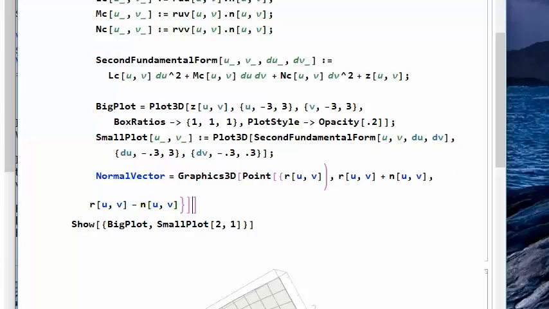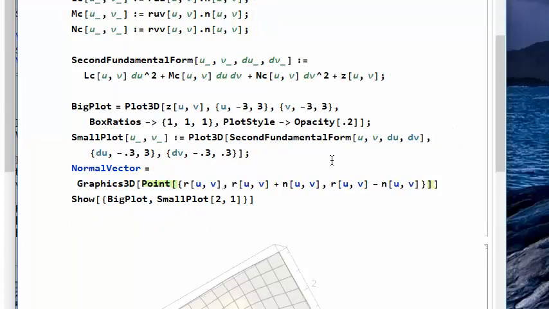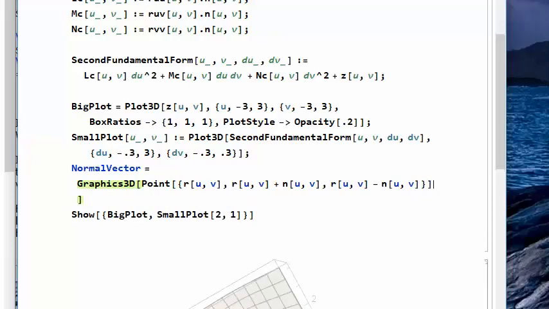And then we will also have a line. How did that parentheses get in there? Let's see, where is that? Okay, this bracket goes with point. What goes with point?